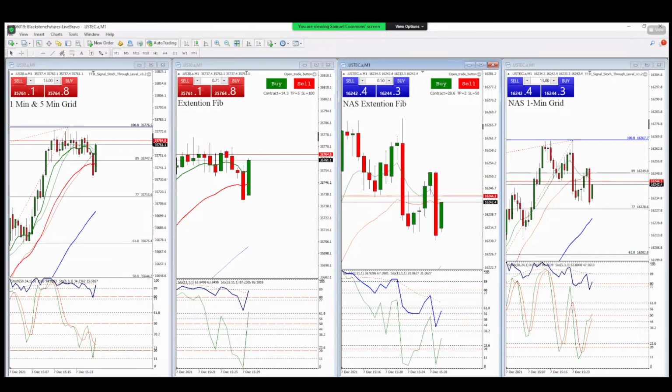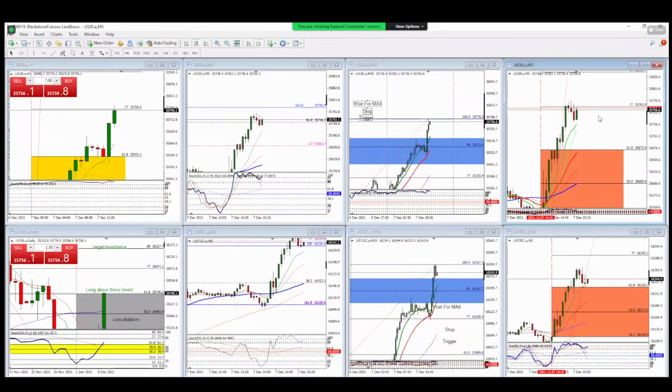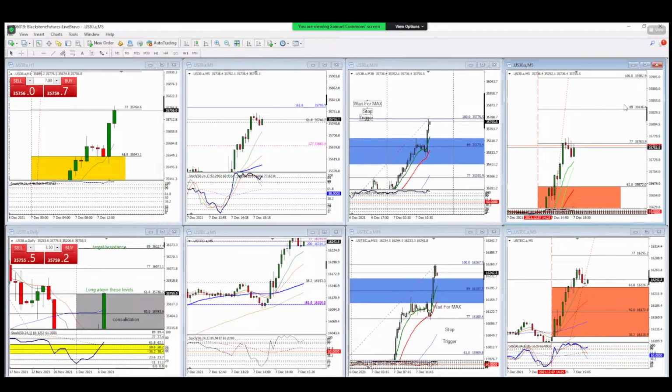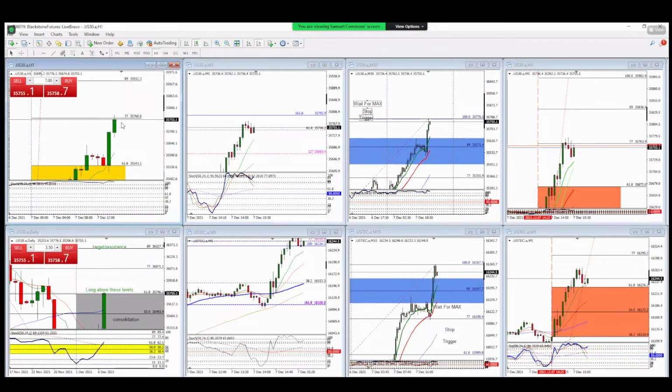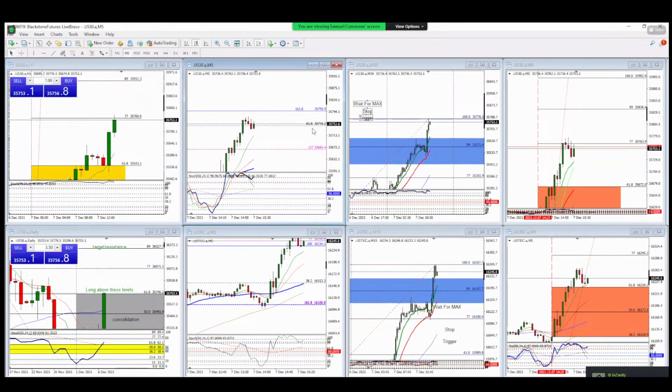Okay, just on the Dow, as we look at it, if we're going to break those highs, yes, there is the outstanding second target of the opening range, 35,835. But before that, we've got the final target on the daily high low, 35,797, which is below that. We need to watch both those levels. We've also hit first target on the 9 hour. So that and 61.8 the monthly high low. A lot of targets on the top side have been reached, and there's quite a lot of resistance in the market at the moment.